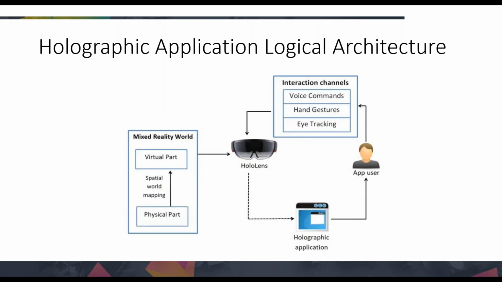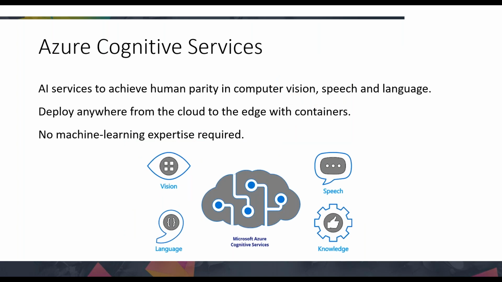Now, the very simple, high-level architecture of an application that runs on HoloLens has different components. The holographic part itself, which is an app that runs inside HoloLens. There is an SDK. I'll share some references at the end if you are intrigued about getting started working on HoloLens. But also there is a component of interaction with other channels: voice commands, hand gestures, eye tracking, and a lot of other capabilities that Azure Cognitive Services provide. So at the end, we want to put everything together and have the AR, the augmented reality capability of HoloLens, together with the cognitive services, the artificial intelligence part of it.